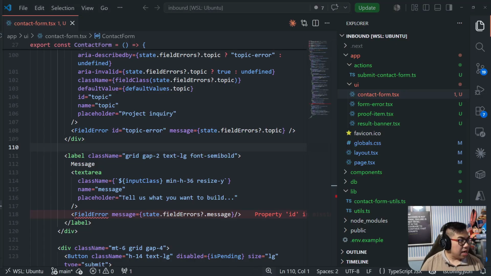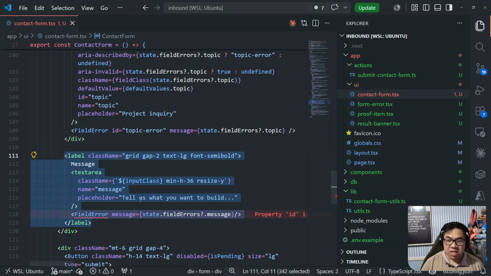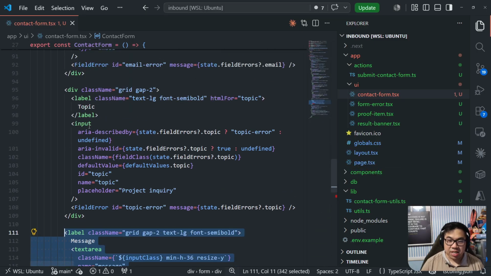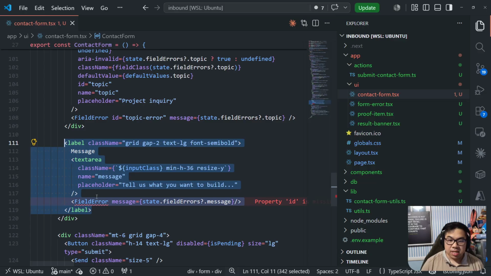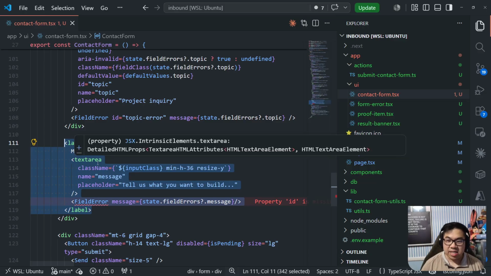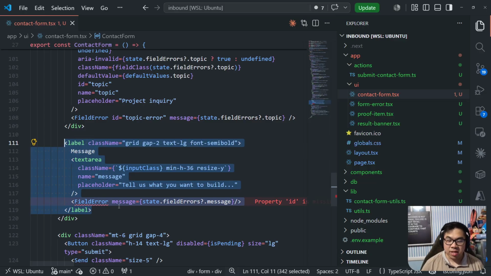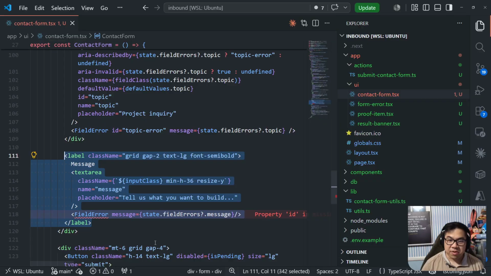And then the last one, which is a little bit more complicated, but it shouldn't be too bad. We're actually going to make use of the extra classes that we added to the field class function, since this one's a text area and not a regular input. So it allows for multi-line and that type of thing for the larger message. So we just need to add in these extra classes compared to the other input fields.